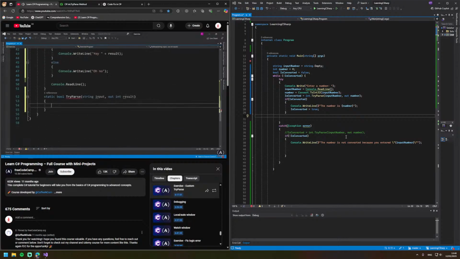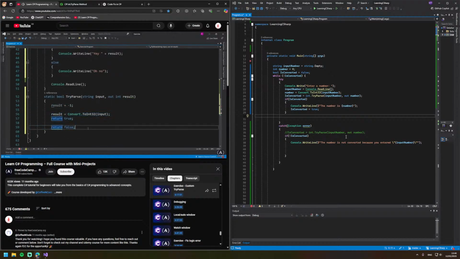So first we need to assign this type int, so we can say result equals -1. So now that we use that, we actually need to have a return type as well. So let's worry about that in a second. So essentially what we actually want to do is say that the result is equal to Convert.ToInt32, and then we want to convert the input, store it inside the result, and if this goes successful, then we want to return true, and if it doesn't go successful, then we want to return false.